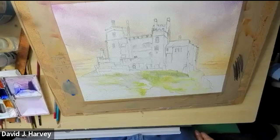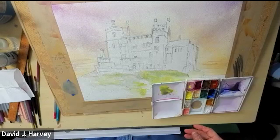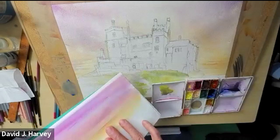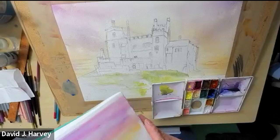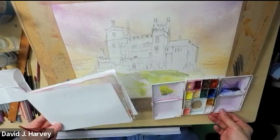Next obstacle or thing to think about, if I get my little bit of tissue again. It's always the way, isn't it? The one you do on the bit of board is better than the one you do on the paper. Am I bobbing? Yes, I am. Right. The next thing is to have a think about what we're going to do with the building, what sort of colours to involve.